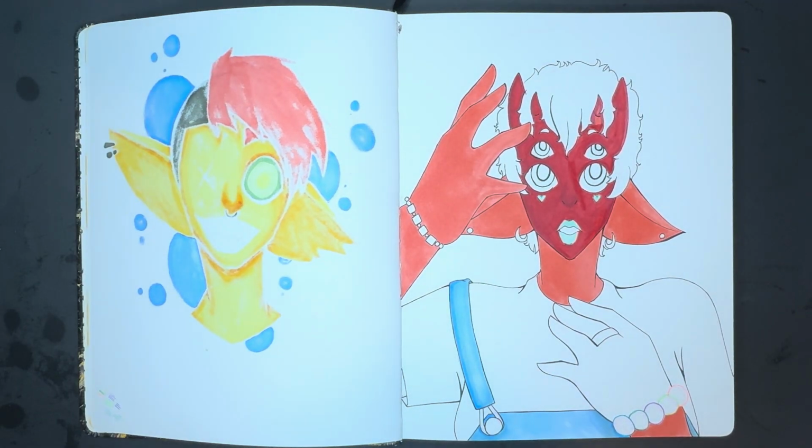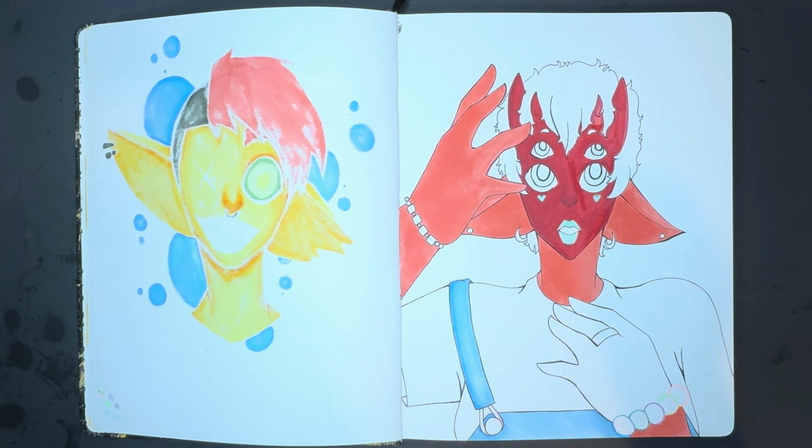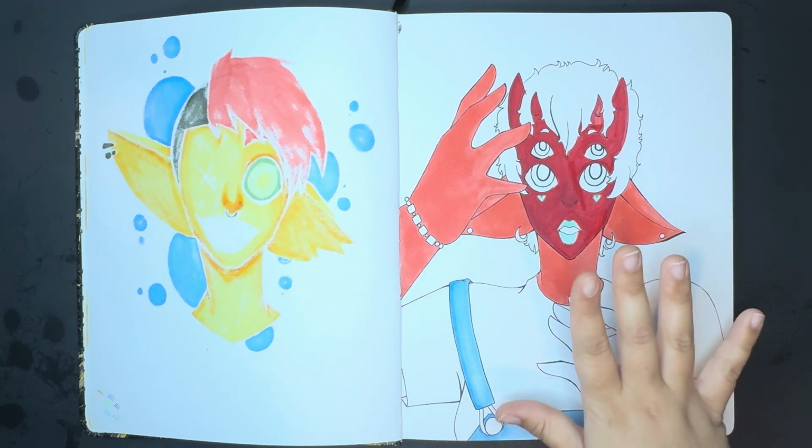A drawing of a girl. I felt really bad when I did this one because I really liked it a lot. But the mistake I made was I colored her hands, her ears, her neck, all of that stuff before I did the face. And you guys, if you want something to be the focal point of the drawing, or it's the most important thing for the drawing, and you're using an alcohol marker but you're not sure how full it is, do that part, the most important part, first, because I should have started with her face, and I wouldn't have cared if her arms and her stuff were messed up.